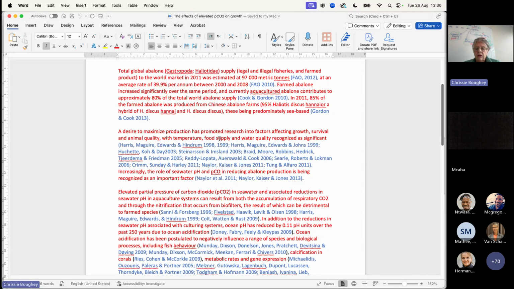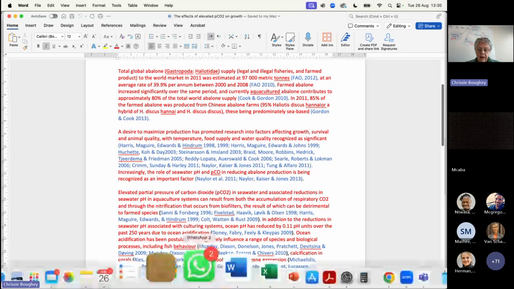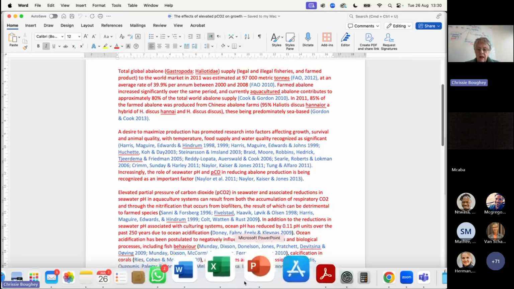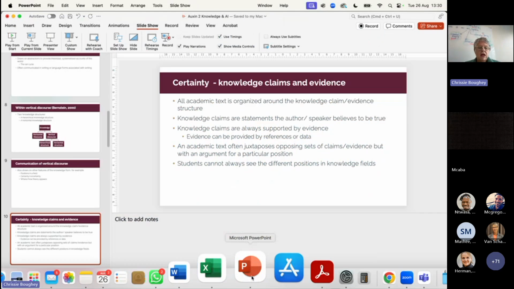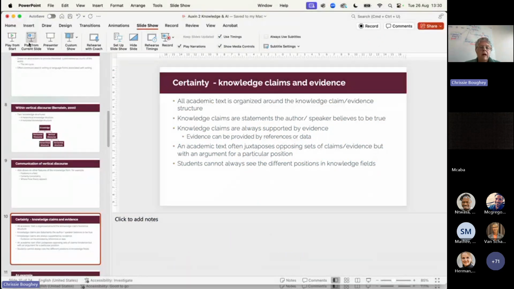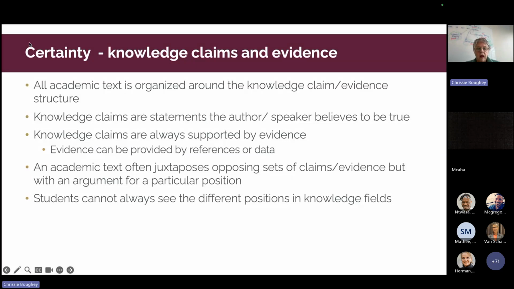Generally, we don't tell our students that references are about evidence, we'll often explain them as avoiding plagiarism. But that really is not the case, I would argue. They are evidence for knowledge claims that we need to make. Later on in that very same article, and I could have gone on to show you that, the authors use their own data to support the knowledge claims that they make.